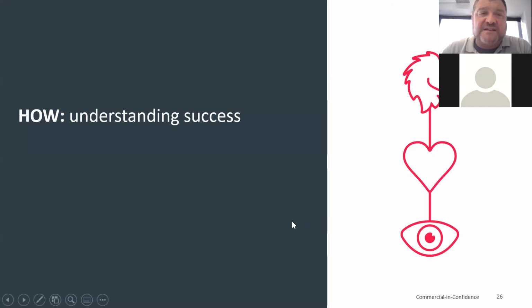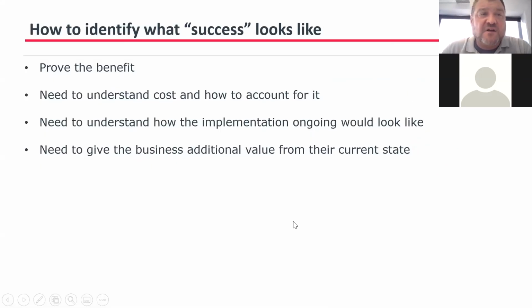The last thing is really understanding success on the other side. What does success look like? So first off, you've got to prove the benefit. The benefit should come initially from being identified as part of that prioritization session, where you're looking at the business benefit, the business value, 1 to 10. When you're working in the group and talking amongst it, that benefit should not just be a 1 to 10 scale, but actually you should note and write down what the benefits will actually be, and then look to that to prove that on the other side when you're implemented.